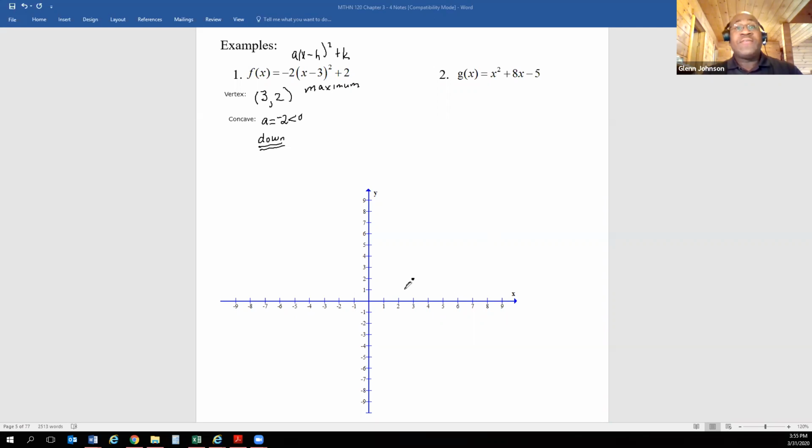All right, so we know that from this point, it's going to point downward. Now we don't know how it's going to point down because it could have a wide berth, or it could be going down very quickly. That we don't know, but that information we can find out by plotting additional points, namely the intercepts. So let's go ahead and do that.